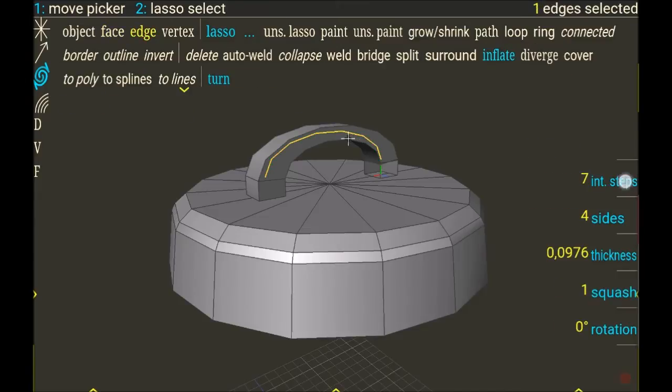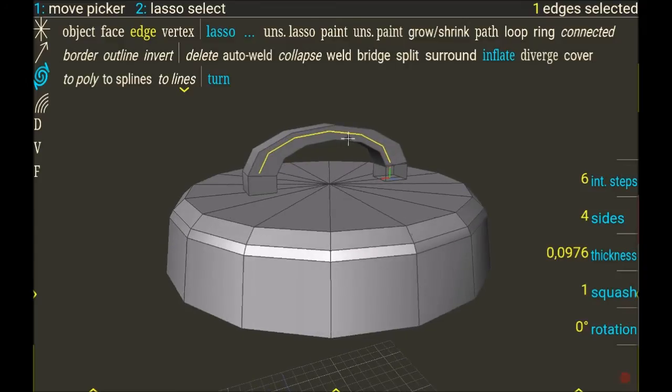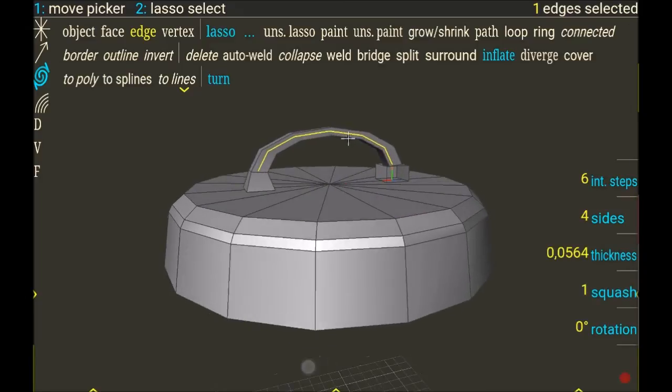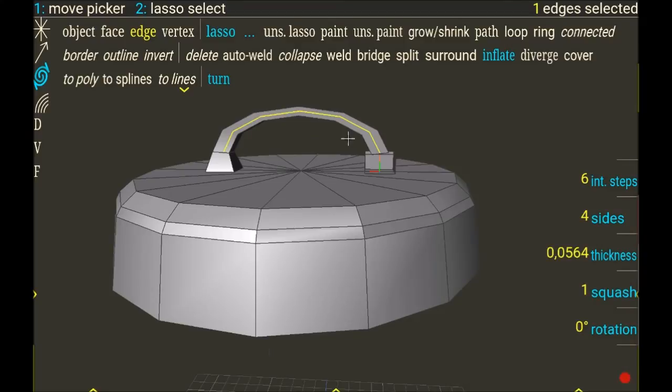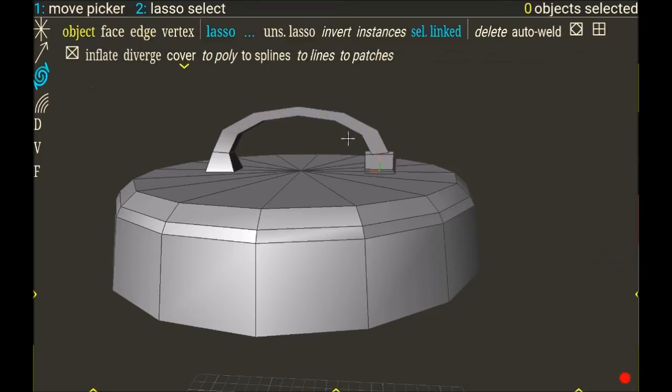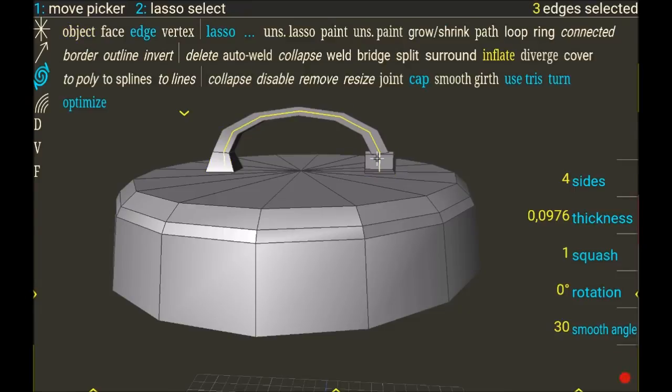To this edge, I will put 6 interpolation steps and put it a little down. So now I see the vertex weren't connected very well in this part. So maybe if I go back to inflate, choose resize.